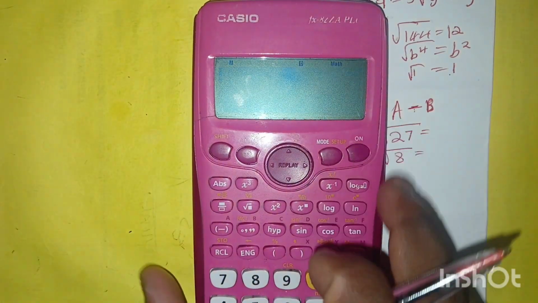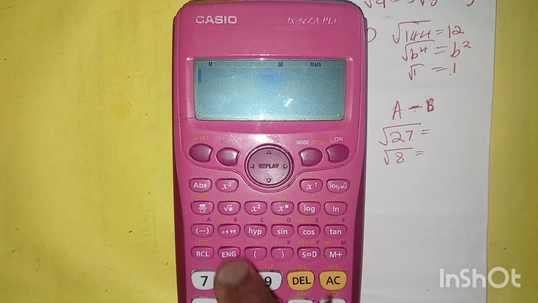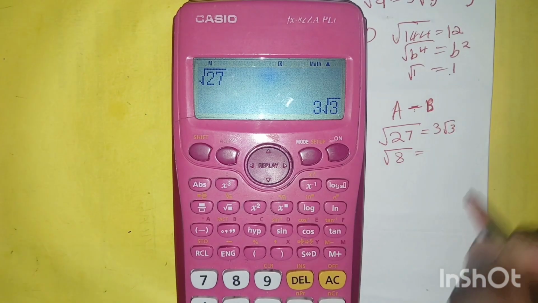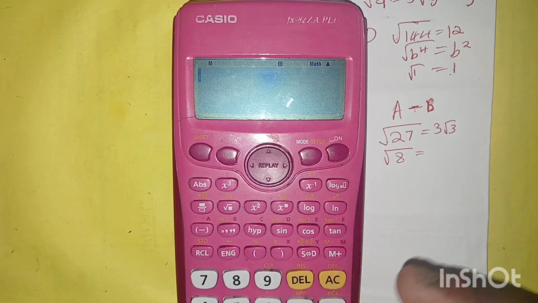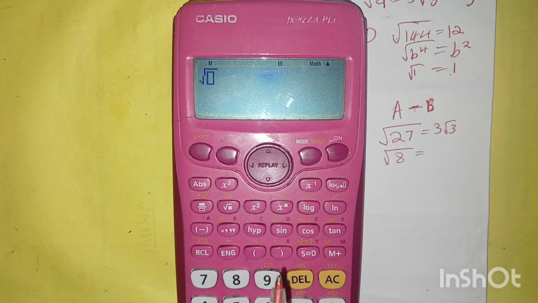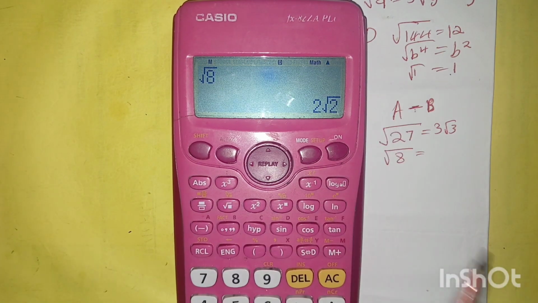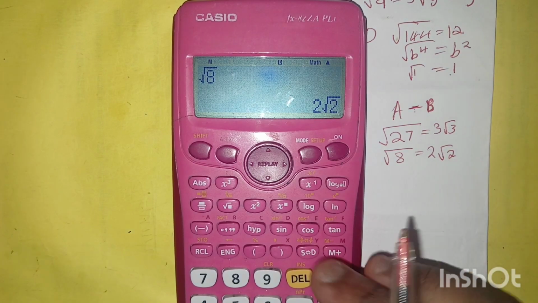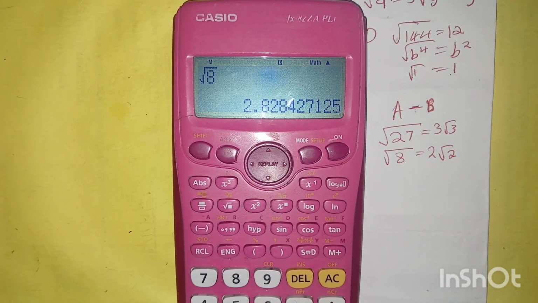Check something. Let's take the square root of 27. It does not give you 3. Do you see what I get? It is a decimal, guys. This thing is a decimal number, and you can't write the decimal because it will confuse you. So let's try this one as well as this one. It gives us 2 to the square root of 2. This thing is just a decimal.